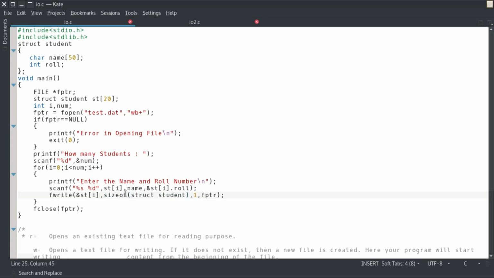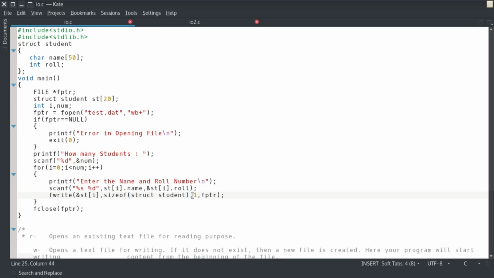It takes the size of the structure you are giving, or basically the size of the variable you are giving. So we wrote here the size of the struct, which returns the number of bytes required by this structure student variable. We can also write simply sti, because that's the same thing, since each variable will require that same size, but the convention is this, so we'll keep it.